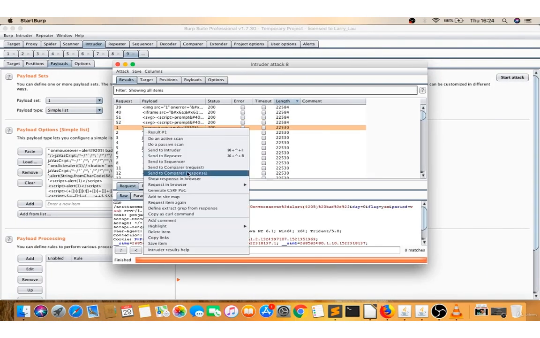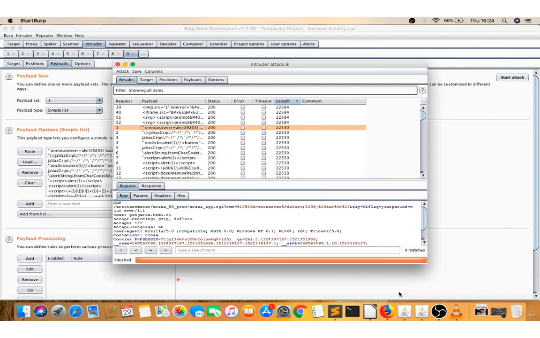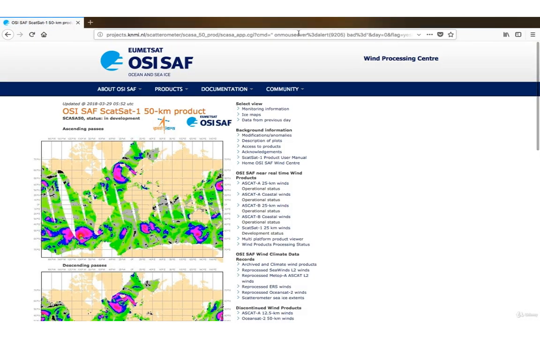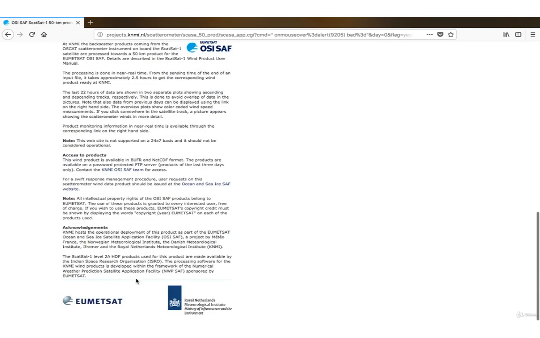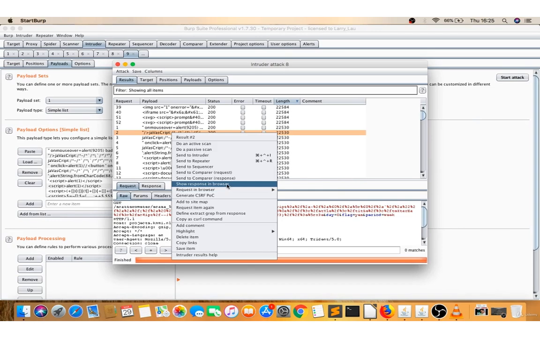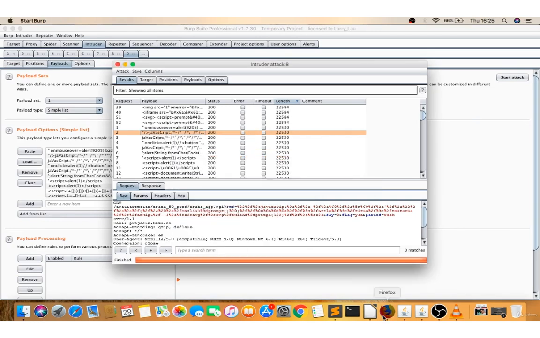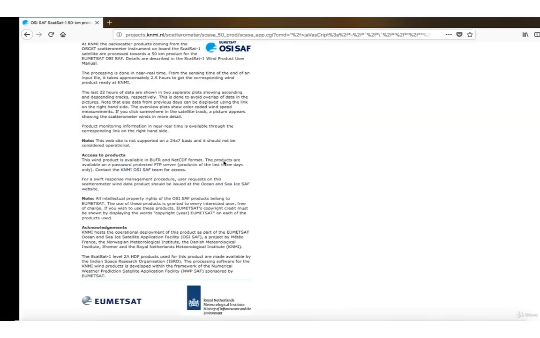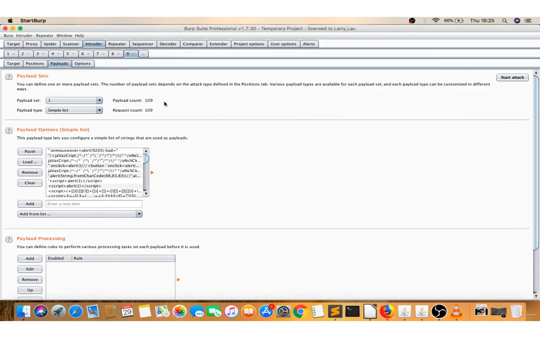Right click, show response in browser. Now this payload is on mouse over, so you have to move your mouse. It may execute, we don't know. So it's not executed. Let's try right click, show response in browser. So it's not executing. It means the CMD parameter may not be vulnerable.